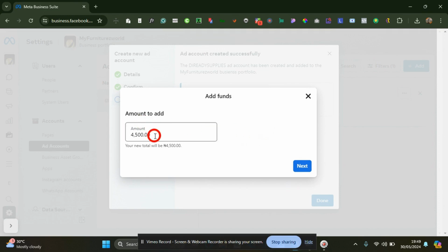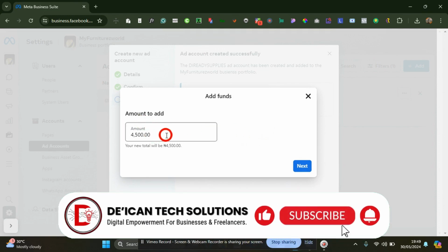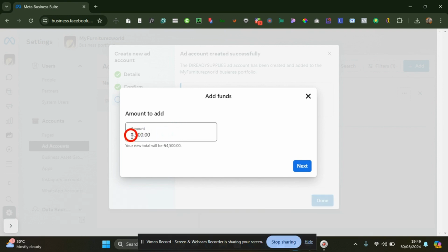Okay, good. It's asking us now to add an amount. Actually we are not running an ad yet, but usually it's always 4,500 naira by default. Here you can simply edit or remove this 4,500 and then place your amount. So you can say 5,000 or 1,000 here, depending on the amount that you want to use to run your ads, or the amount you want to put into your Meta Ads Manager account.